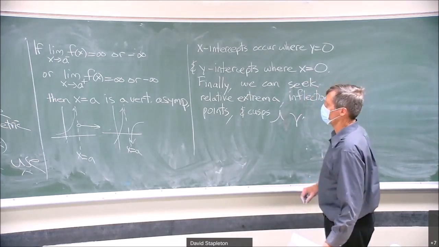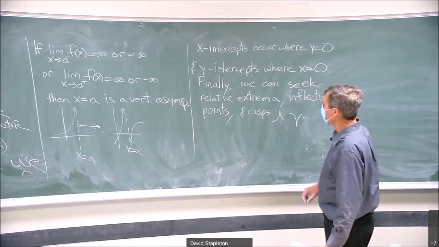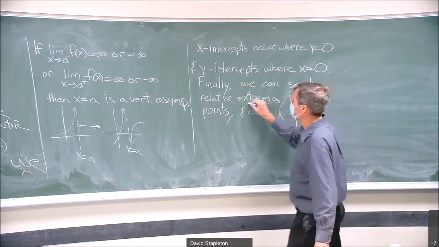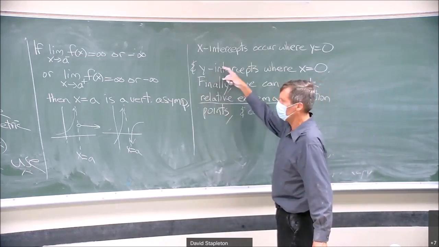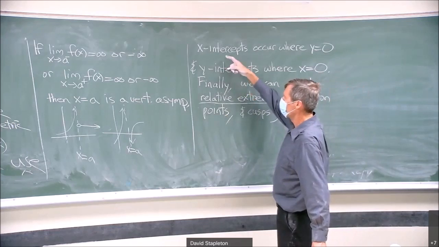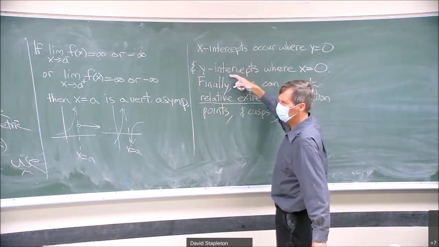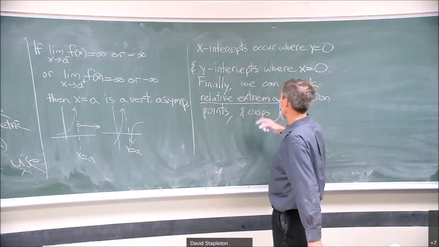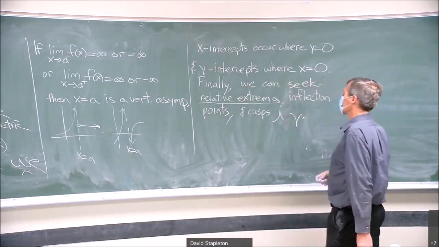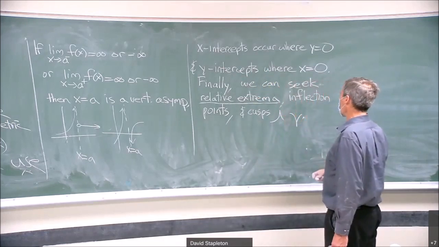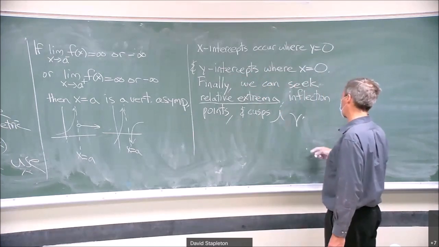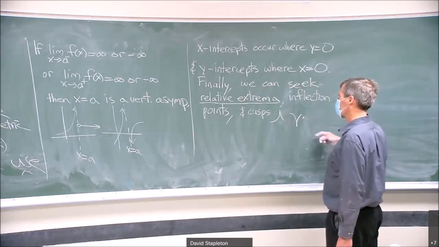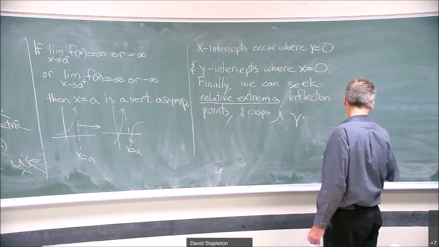Those are the kind of things people like to see in their graphs, especially the relative extrema, right? If that's the high the stock market had, that's where you want to sell. That's the low the drug had that hits, that's where you're most maybe in danger or something. Inflection point in business is the point of diminishing returns when you put your, I guess, revenue versus units produced, that kind of thing.